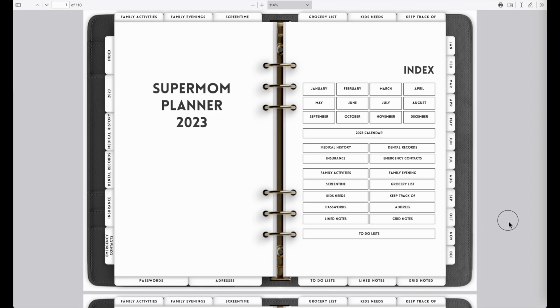Hi friends, in this tutorial I'm going to show you how you can create index pages for your digital planners. As you see here, every field is clickable, and if I for example now click on medical history here, it should redirect to that page. So I'll show you how you can create something similar and also how you can make the labels clickable to redirect to that according page.